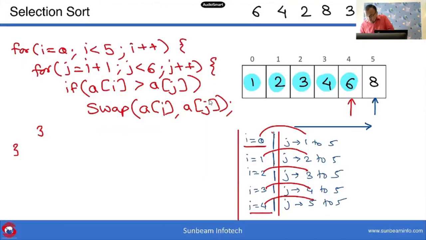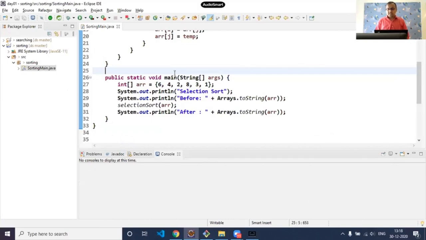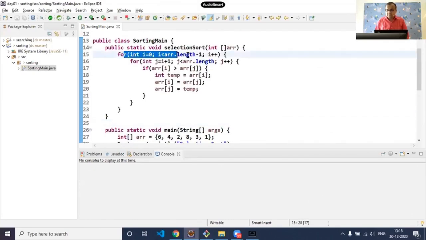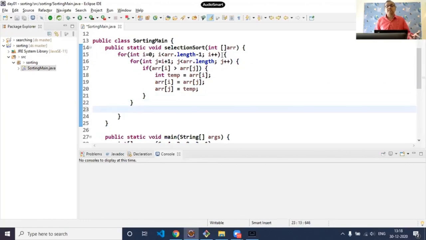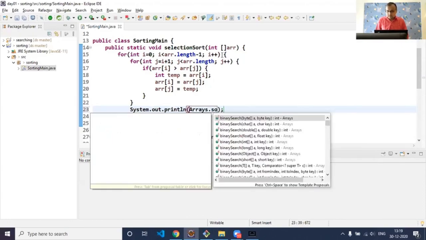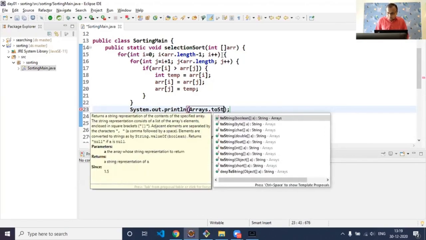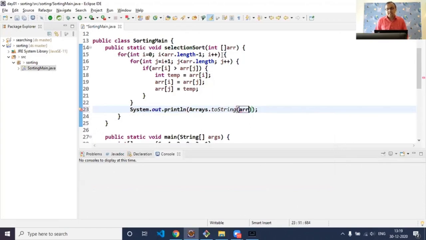And going on to the time complexity front, this is telling me something. By the way, someone was asking how to print the pass count. You do not need to print the pass count like this. There is no point in printing the pass count. The length minus 1 will be your pass count. It is very easy. If you are interested in knowing what the output is after each pass, you can always print the array at each stage.